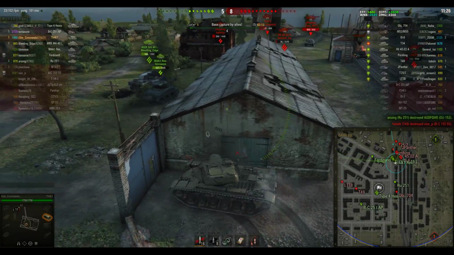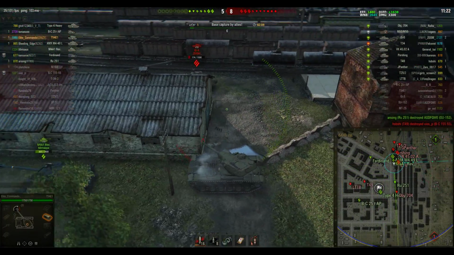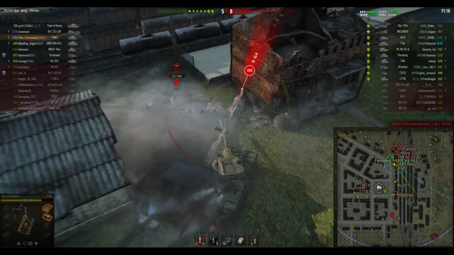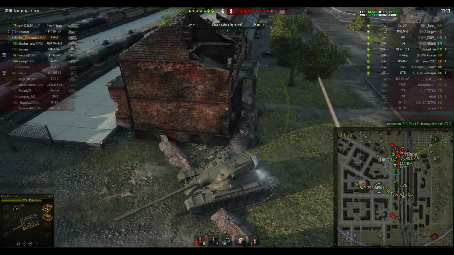Bounces off that IS-6. Of course, the IS-6 quite a while ago now got a significant armour buff, and it can bounce a hell of a lot of things. You really do need to get its side or find the weak spots in the Tier 8 premium Russian tank.